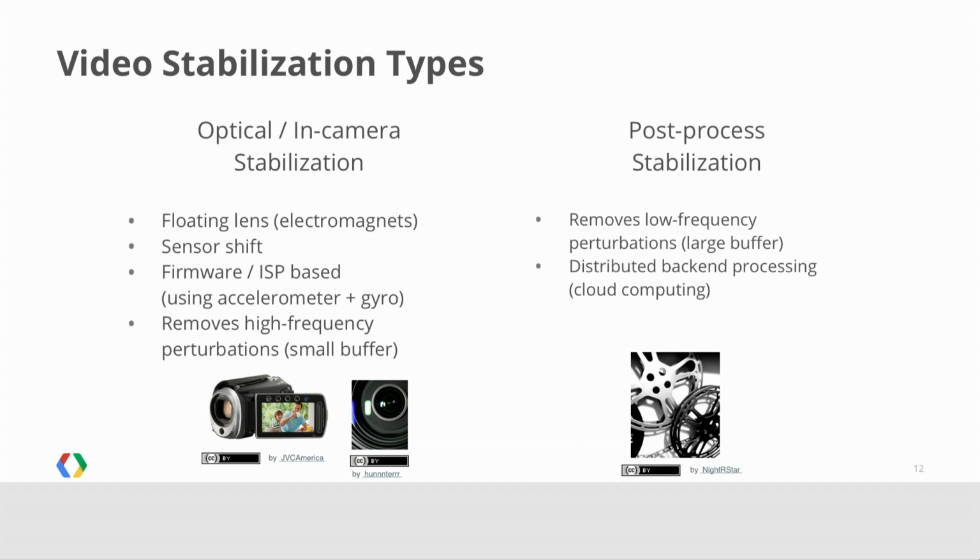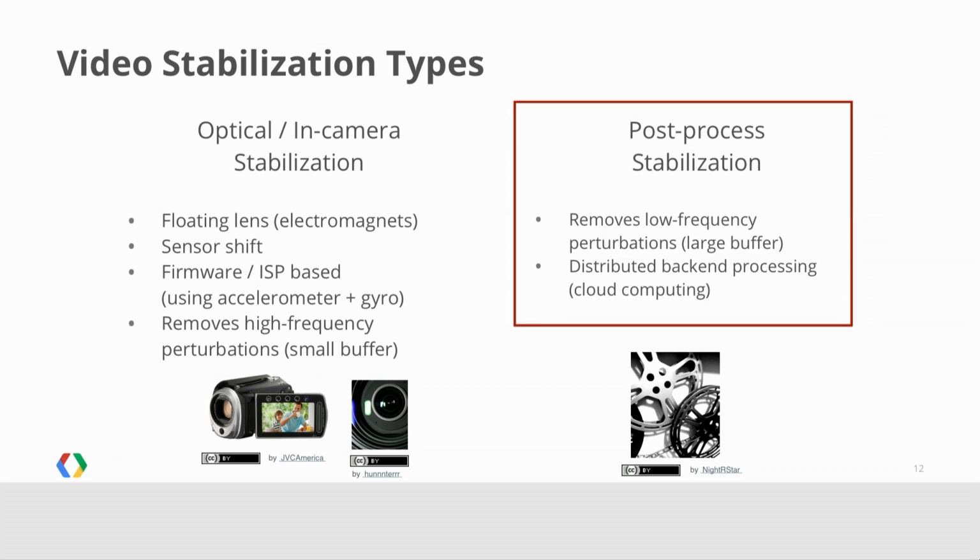The second approach is what we call post-process stabilization. This is where the video is already captured and encoded, and in our case, uploaded to YouTube. And we apply stabilization after the fact. So our stabilization is a post-process approach. And the advantage that we have here is that since we have the entire video at our disposal, we can do stabilization, for example, for the case where you are, say, walking with your camera, so you have these low frequency bouncing motions which you can't stabilize if you're just looking in the past. Also, you can distribute the computation in the cloud in this post-process setting, so you can use multiple machines to do much heavier processing than possible on a single device.